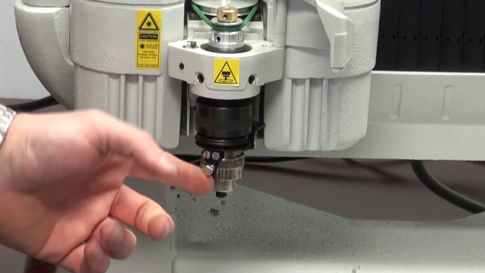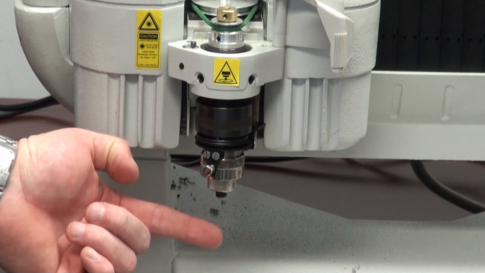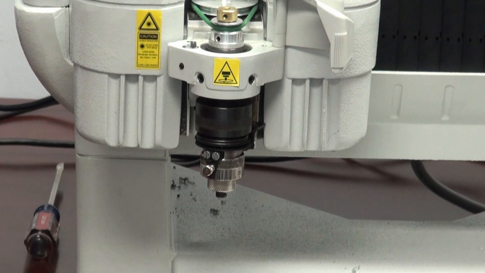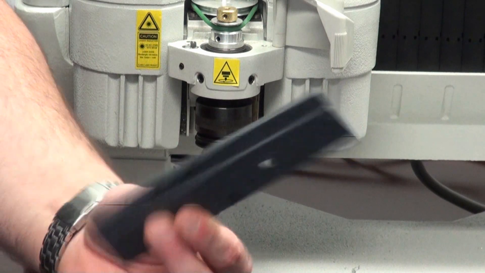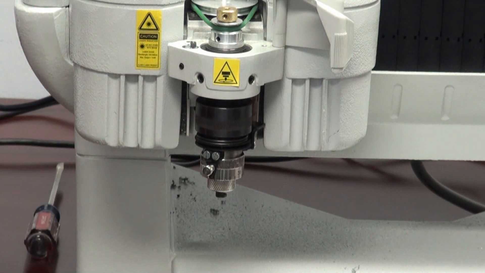In this instance, we know the micrometer is at zero and our nose cone is at zero. So you're going to take your flat item. Again, I'm using a work holder. You can use anything as long as it's flat and hard.